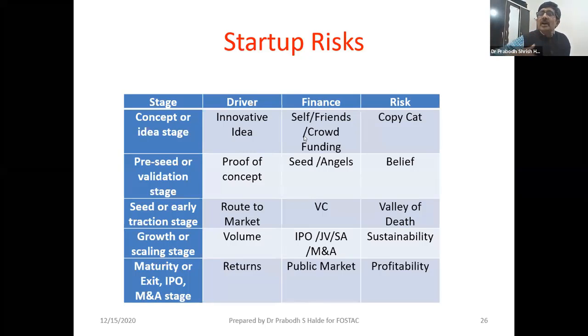When the business starts growing, then there is a valley of death and route to market. The scale up is important. You need to take the professional. The one mistake which we generally make is that we want to work with our relatives, we want to work with our brothers, and we don't take professional help. So at the growth stage and at the early market stage, you need to take the expert.